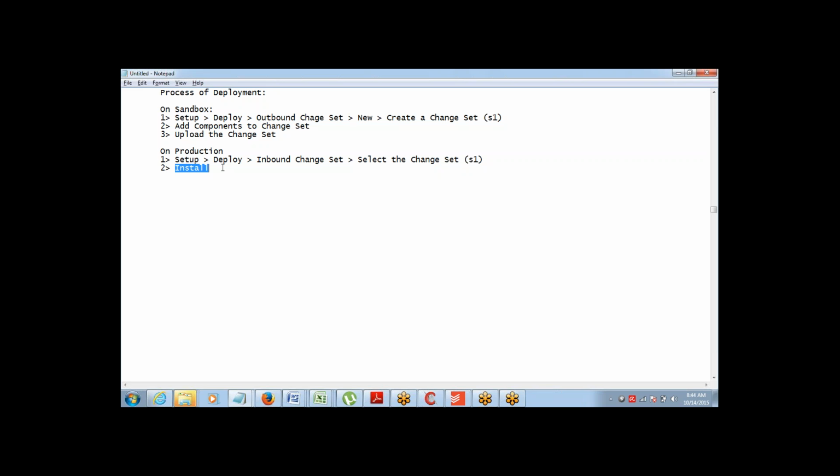I don't know if my question is right or wrong, but I have this app. It's a project management app that I downloaded, which is free. But if I have to make changes to that app, do I still have to do it in a sandbox? And can I move it to that app?